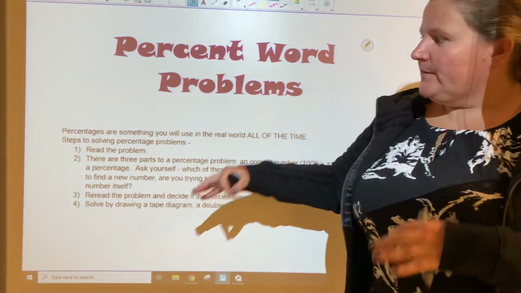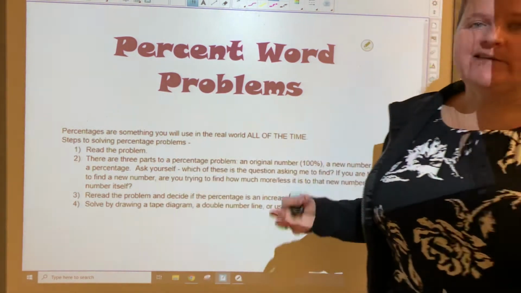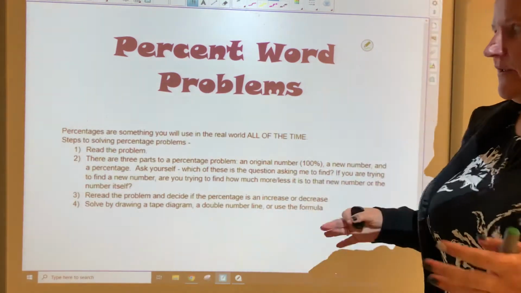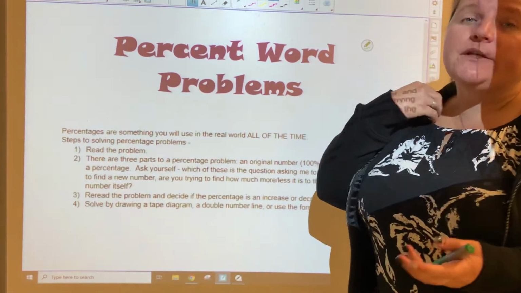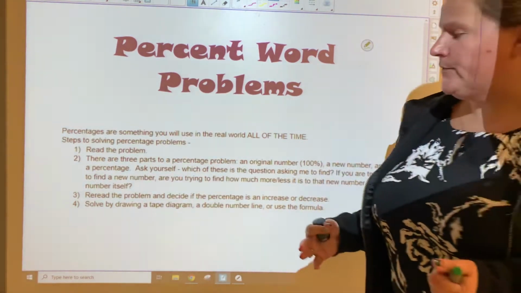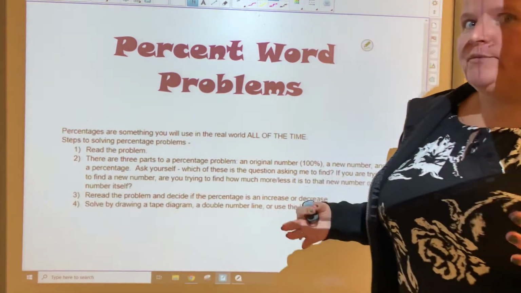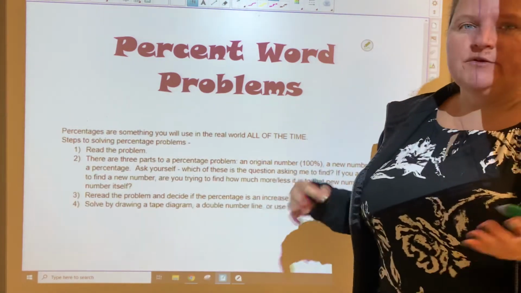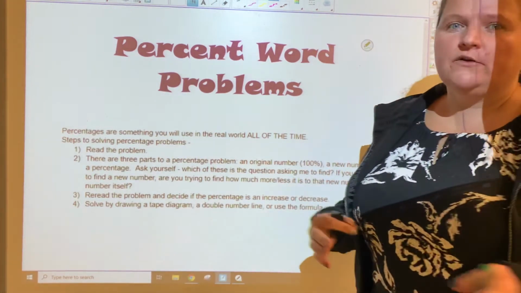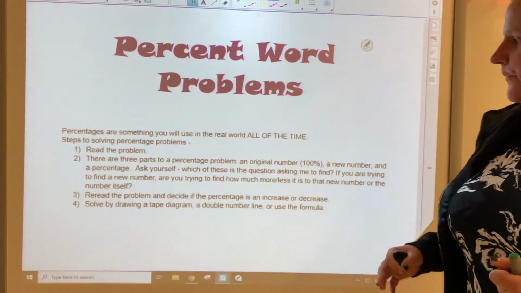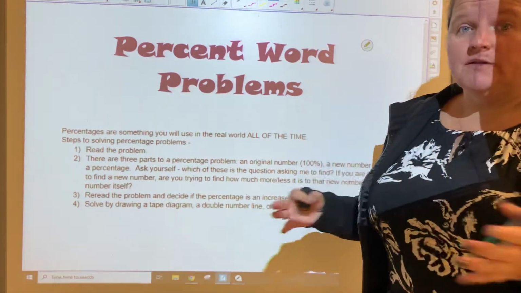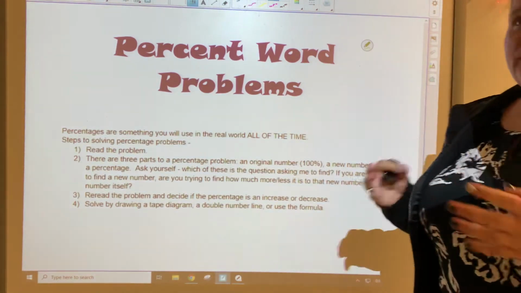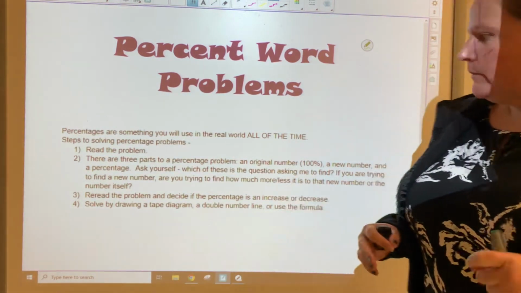So your steps to solving the percentage problems, and this is just kind of like a general outline or advice here, is one, you're gonna read the problem, makes sense, right? You might wanna read it 2-3 times to make sure you truly understand it. And there's some parts that we're gonna be looking for. One is that original number. What's the 100%? What are we starting off or what are we comparing to? What is that percent difference? Is it an increase or a decrease? Is it going up or going down? And then what is that new number?